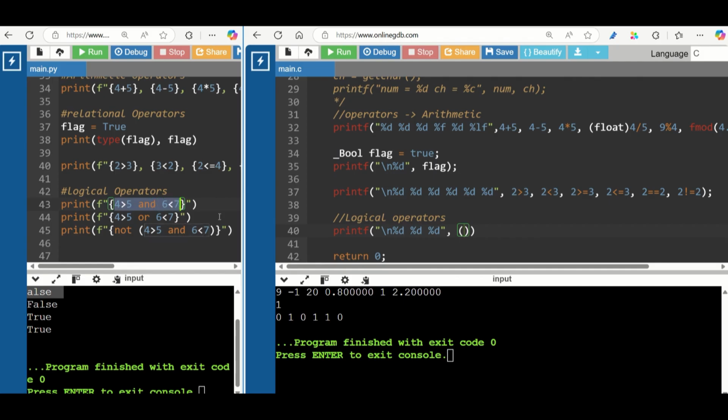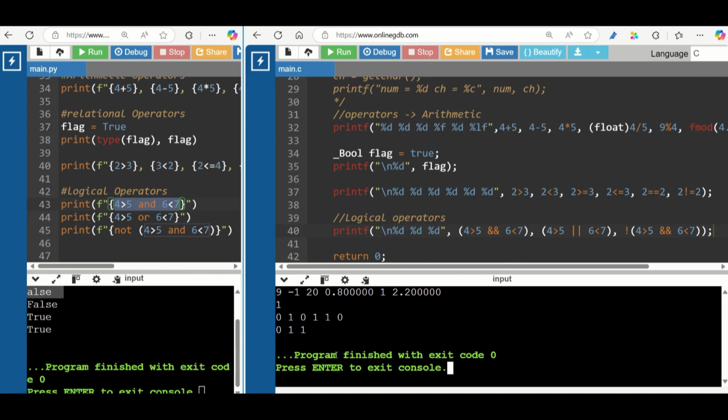Now how do we support logical AND? It is supported this way, with two address-of operators, two ampersands you can say. Let me copy it. Now logical OR is supported with two parallel vertical lines, and logical NOT with an exclamation symbol. I just paste it here. Okay, and it must end with a semicolon. Run it and see. Okay, see the output, it is false, we get 0, right? And it is true, we get 1, and it inverts false to true.